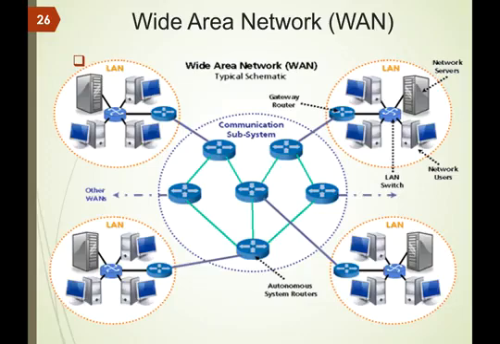Now we have one wide area network. In a wide area network, as we said, we have different LANs or even MANs, all interconnected using routers, switches, hubs, whatever communication or interconnection devices, all together constructing a wide area network or WAN. The span of a WAN can be a city, a country, a continent, the whole world can be the scope of a WAN.